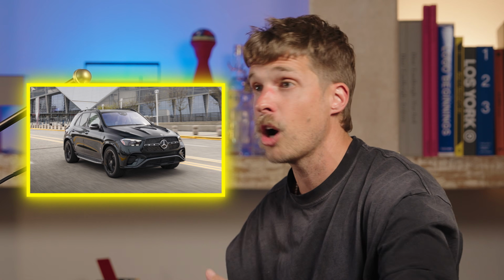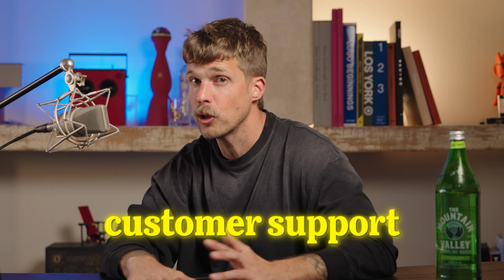This is the case for the majority of products. Even if you buy a car, if you buy a Toyota, Toyota's job is to get you to buy more Toyotas over time and not switch to Honda or upgrade eventually to like a Mercedes. There's a lot of tactics and things around this, but it's a key principle that's one of the most ignored in marketing, right? Everyone focuses on that first sale or on performance marketing or your emails, but then they don't really think about the customers once you have them. And that's where we're going to talk about CX or customer support and the role in there.